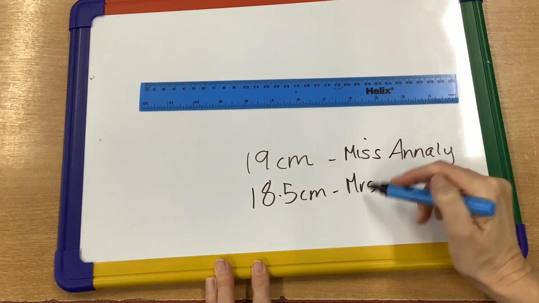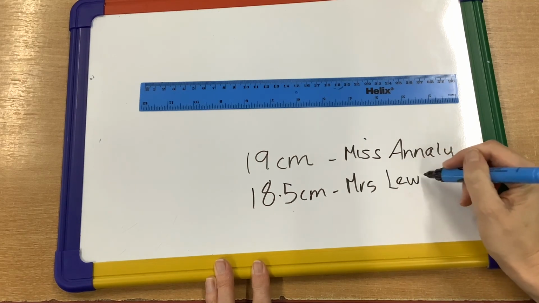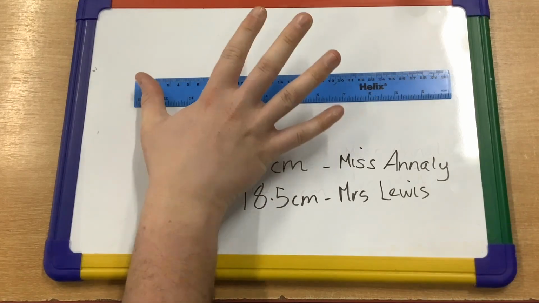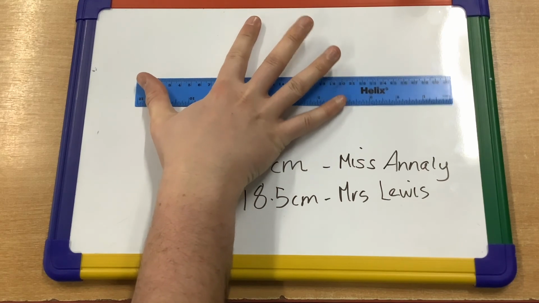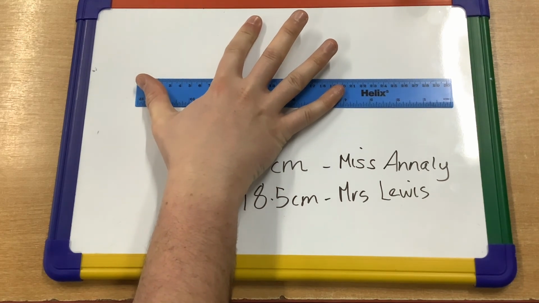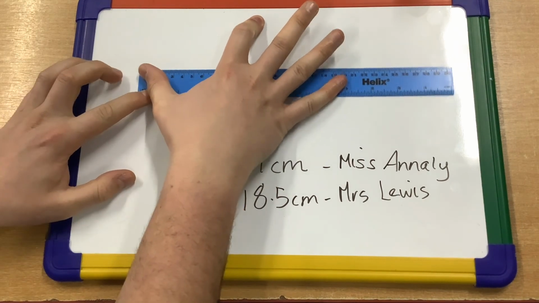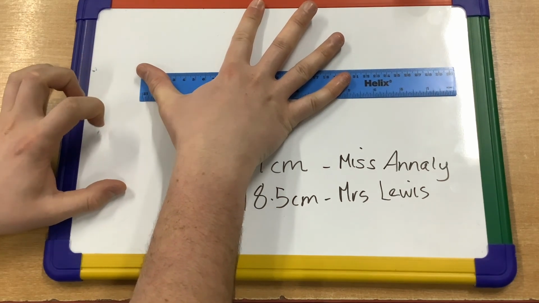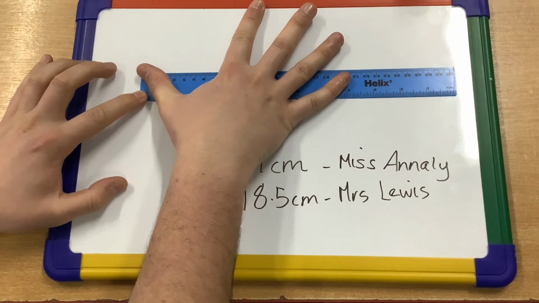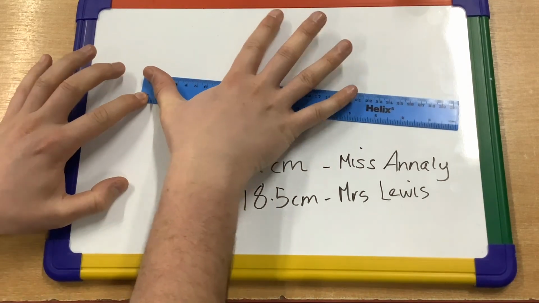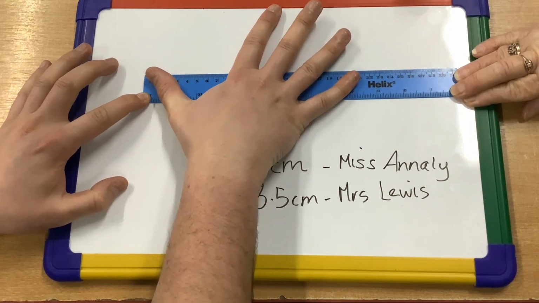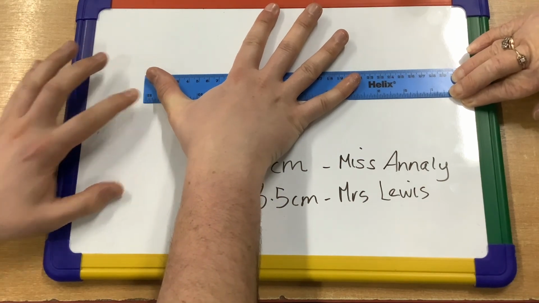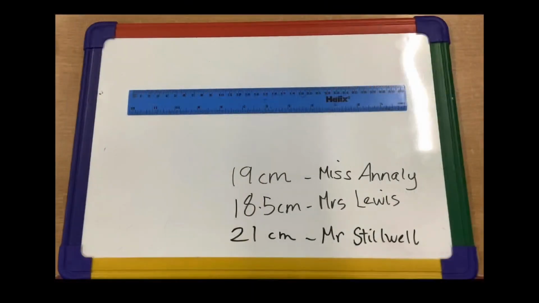And then we might find someone else to do as well, another victim. Right, so now we've got Mr. Stillwell. We're just going to stretch. You've got to stretch as far as you can. Oh. Well, see, not much different, is it? I think that's 20. Hang on a minute, it's gone off the end of the ruler, look. I'll hold the ruler, there we go. Oh, you got a 21. You wanted a 21. There you go.